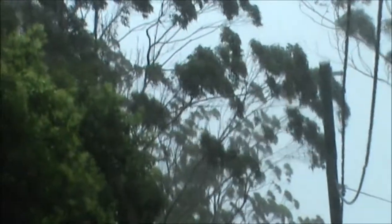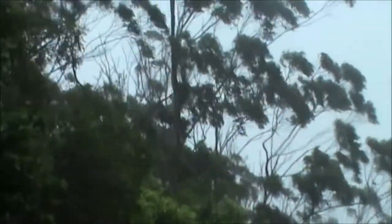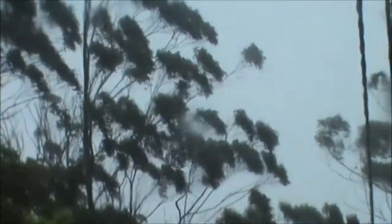Gusts up at times. So it's quite windy around our place at the moment, although my home's more protected by these trees. But having said that, it's these gum trees. They get a bit of wind behind them in this sort of weather, and they snap off and do all sorts of weird things. These power lines have already been brought down twice the last couple of years by gum trees like this one snapping off across the power lines.